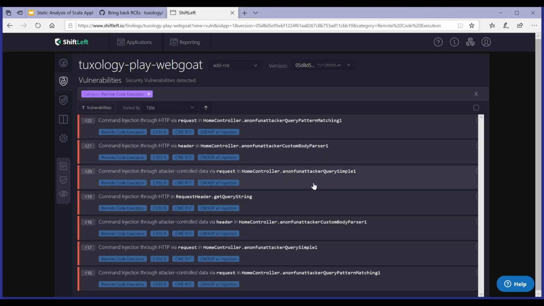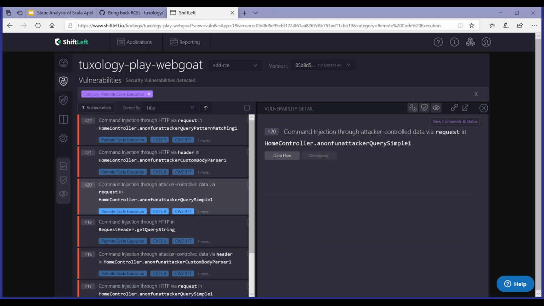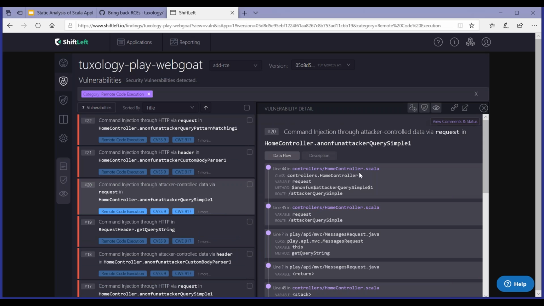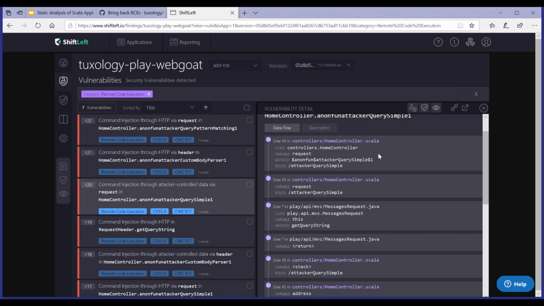So for example, here is the one which was the attacker query simple. It was an anonymous function and also coming from an attacker control area.